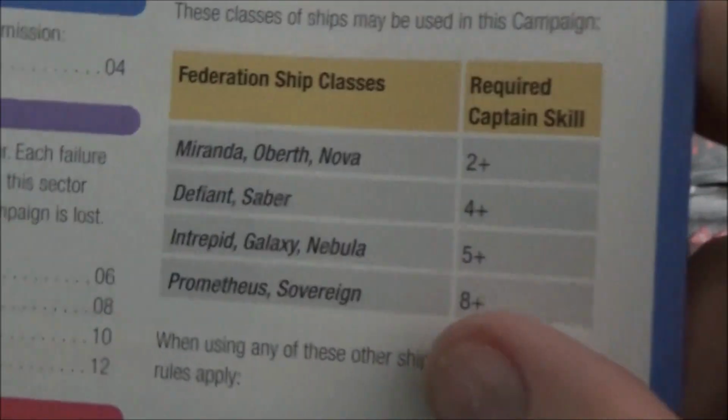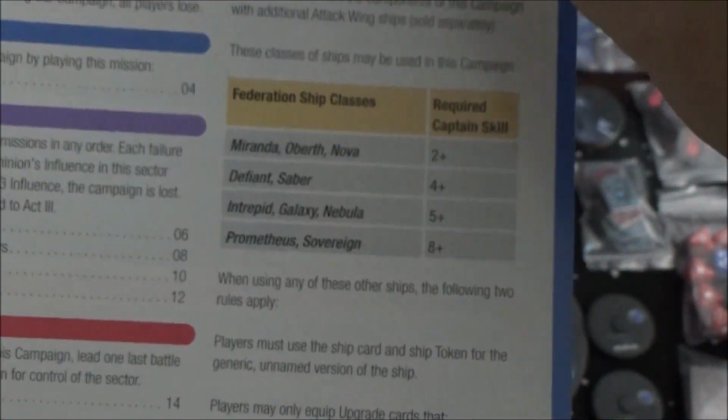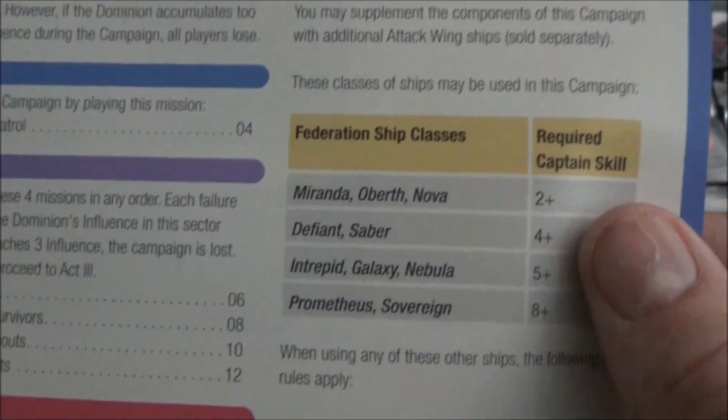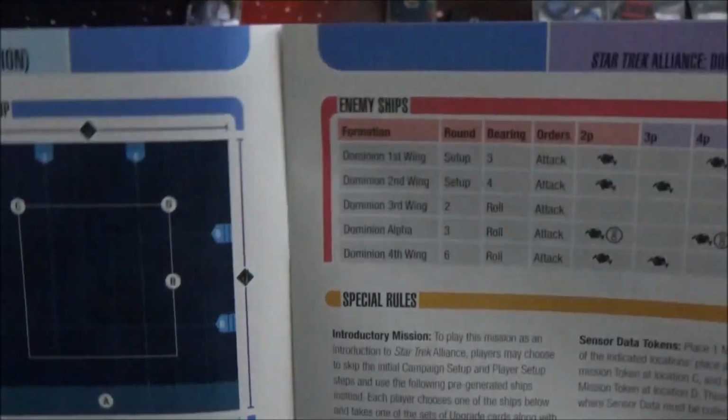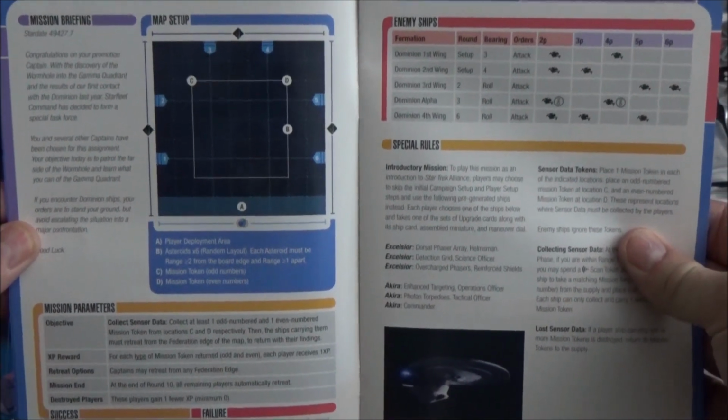They do have charts here to use other Federation ships. So if you have other ships in your attack wing collection, you can use those in the game. And as you level up. And then this here is our first look at an actual mission.